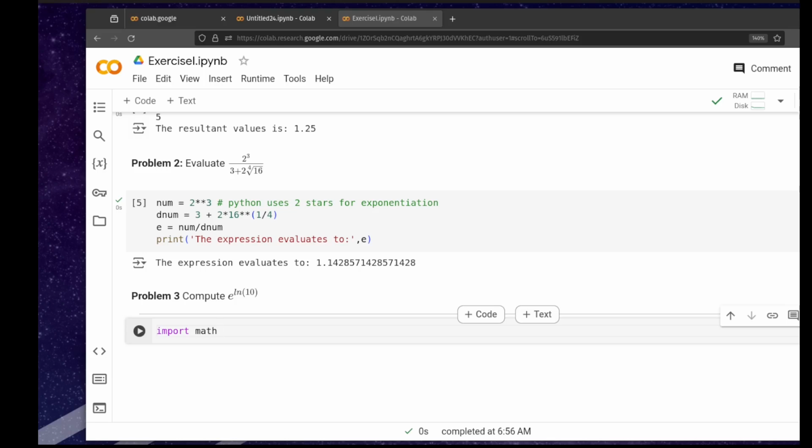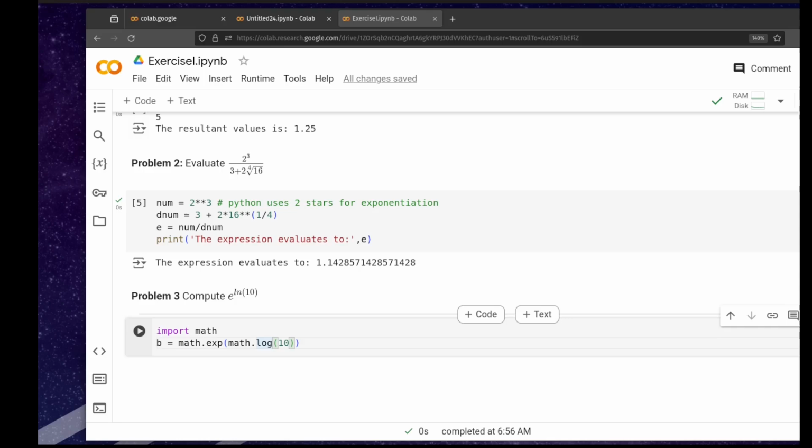So here I got this import math. Once I import math, I'm going to calculate the exponential part. It's fairly simple. So I'm going to say some variable b is equal to math.exp. Remember, exp is not a built-in function, but it's a function that is coming out of the math library. So you have to say math.exp. And similarly, I want the natural log of 10, so I put 10.